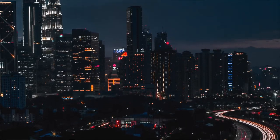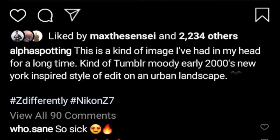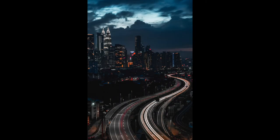The first photo I took there, which is the one you're seeing right now, I'll share the caption that I put on Instagram for that picture to explain my feelings about it. I just love it so much, and that's probably my favorite spot to take pictures in Kuala Lumpur. I feel the picture from there is just so storytelling. I love it so much. Malaysia just gives me this nostalgic, modern vibe. I just love Kuala Lumpur so much. So that's my number one location.